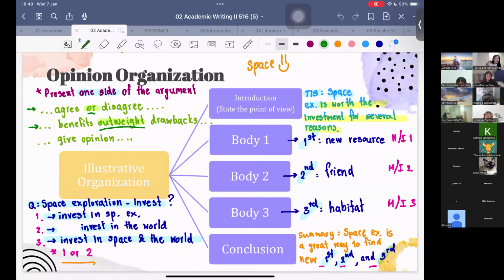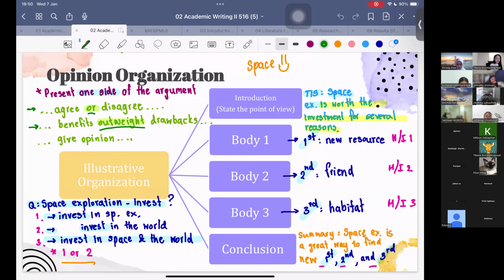So if you see keywords like benefits outweigh drawbacks, agree or disagree, in the sense of writing, to make it persuasive and easy to write, a lot of people would suggest that you should take a position. Take a position here is to choose whether you agree or you disagree. Avoid saying something like, I'm sorry, I kind of both agree and disagree.